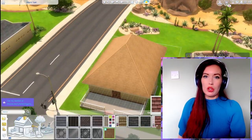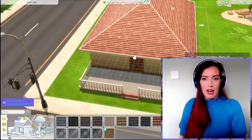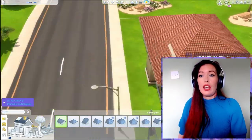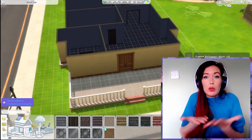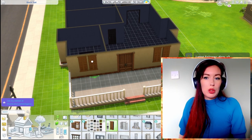Then I started working on the roof which, if you've seen any of my builds, is always the worst bloody part. The only thing I knew is that I wanted the terracotta style, which is what I did, but then it just looked awful. I hate it even now — even finished. I can't do roofs. Someone tell me how to do roofs, help me in the comments.